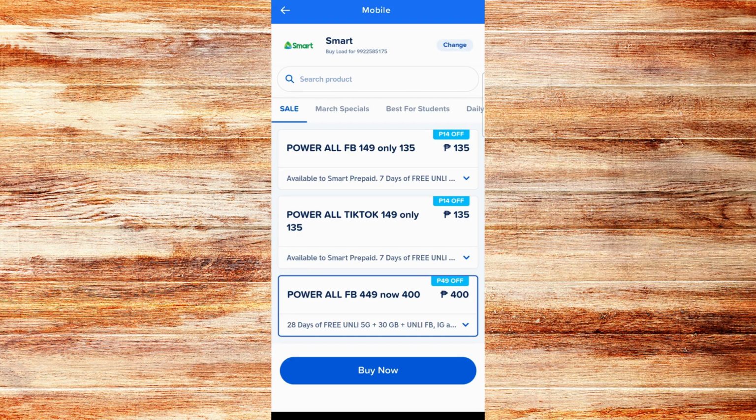After the number is in place, choose the amount you want to load. You'll see available denominations and, in many cases, options that bundle data or calls. Pick the amount that matches the recipient's needs and your budget. Keep in mind that roaming usage can be more demanding, so consider an amount that comfortably covers essential calls, texts, or data. If you're unsure, start with a modest denomination and adjust next time based on actual usage.